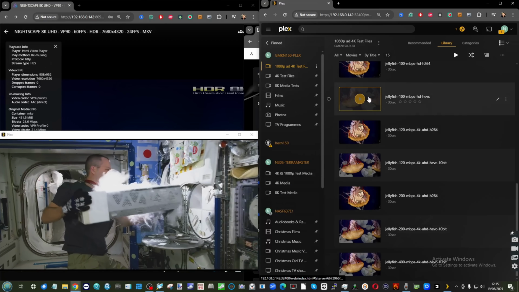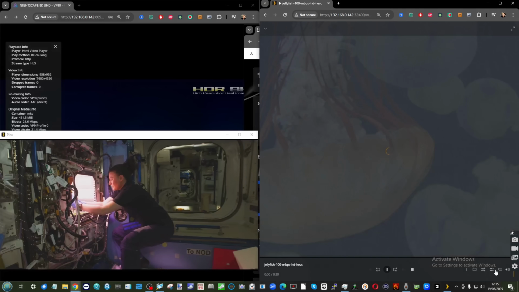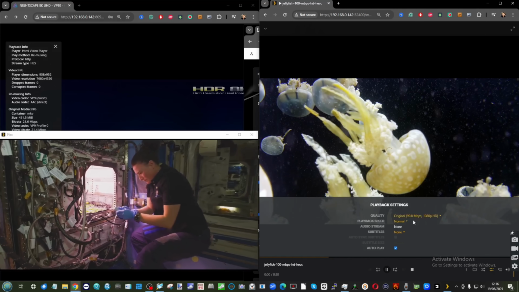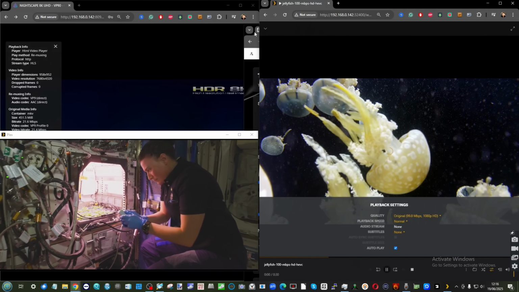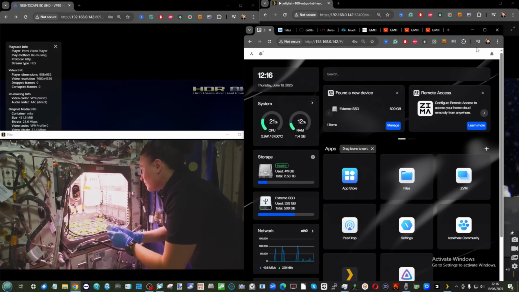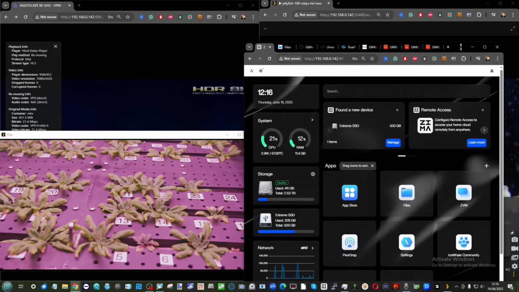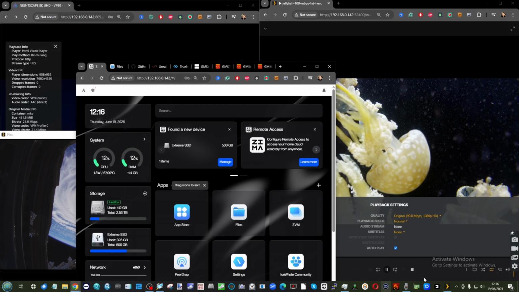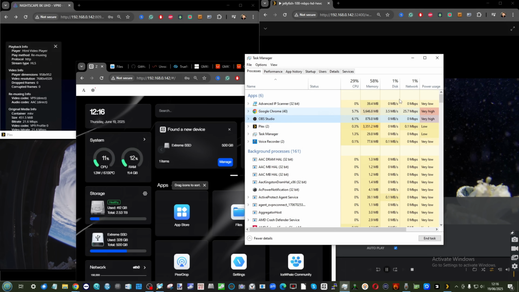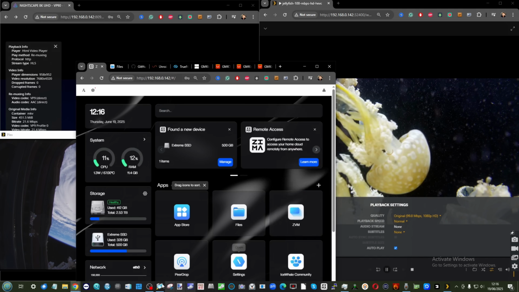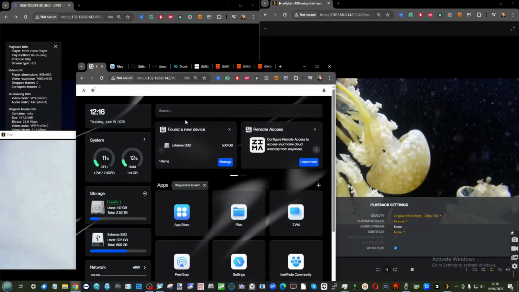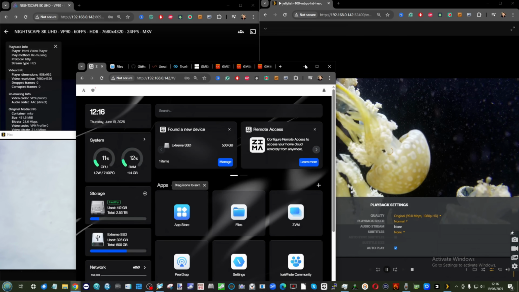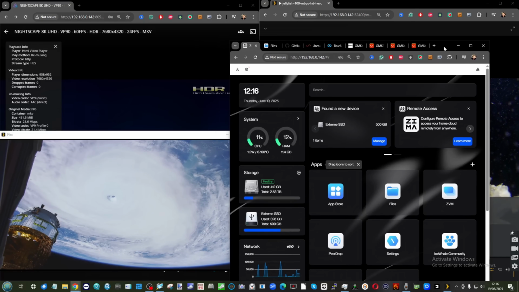Let's not stop. Now we're going to play a 100 megabits per second file here, the original HEVC. And at this point, now the only limitation really is my network bandwidth and the PC I'm trying to do this on. Like right now, yes, this file on the right isn't playing, but no doubt we can see system resources getting absolutely hammered, and OBS, although keeping up, is struggling. But it's the NAS that's doing fine here.